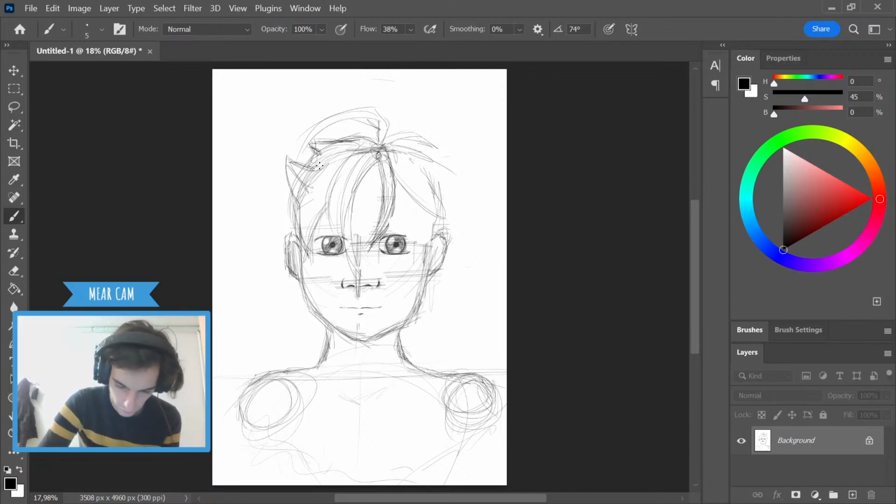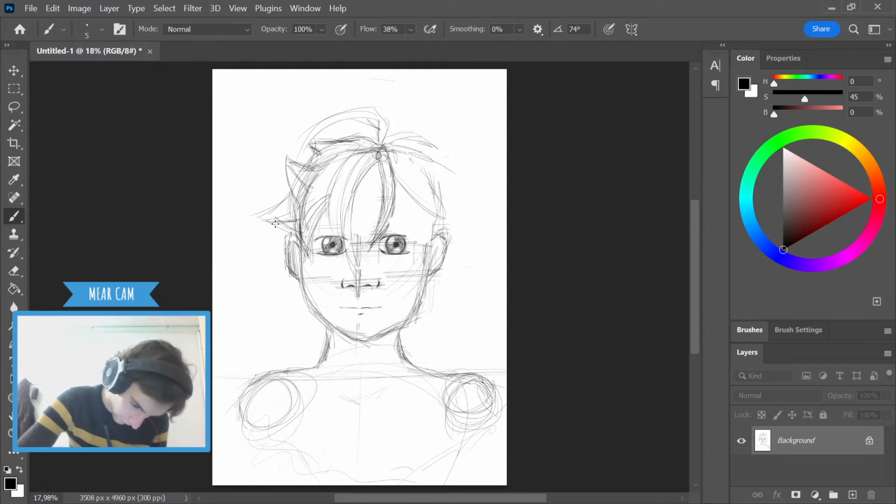Really spiky hair over here, just one. Continue this downwards, right? Then one more over here, a bit more to the side, and then actually let's keep it just against the ear. Then have another one over here, a bit hidden, I think.